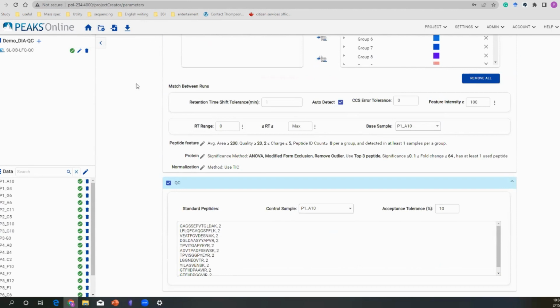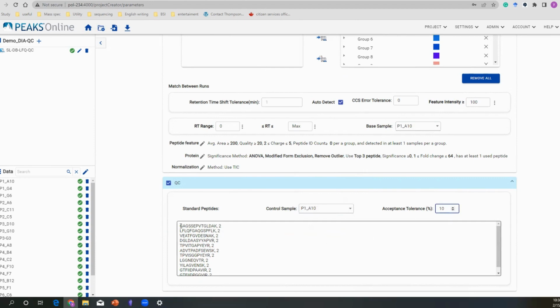At the end of all these setup parameters, you can simply check this QC box to activate this function. So you really don't have to do anything extra to start this process. For the control sample, you can select any sample you would like to use as a benchmark, or if you don't have a perfect one and just want an idea about how samples behave, you can even select your average sample. The accept tolerance is changeable. You can type in the accept tolerance, or if you like, use the arrows to change it up and down.